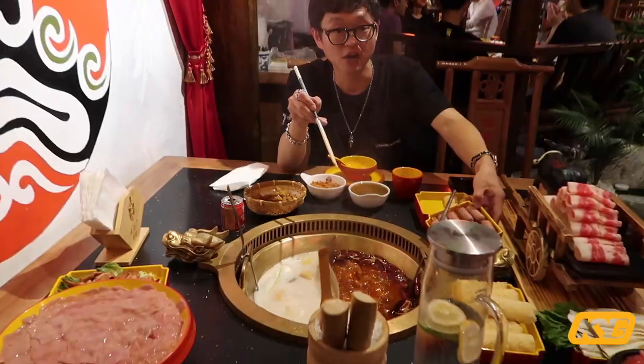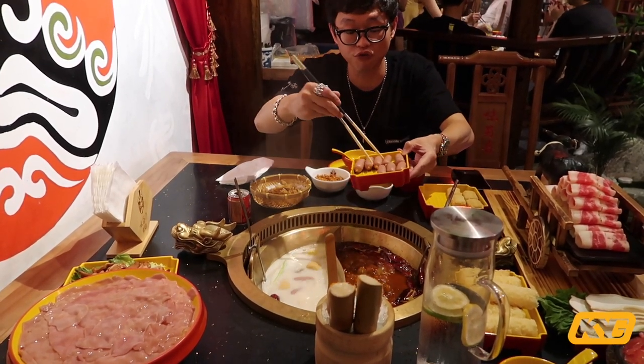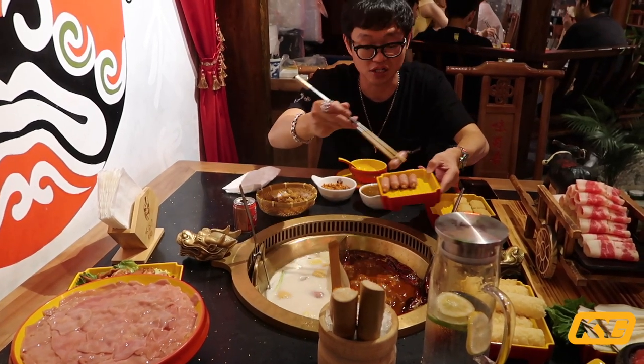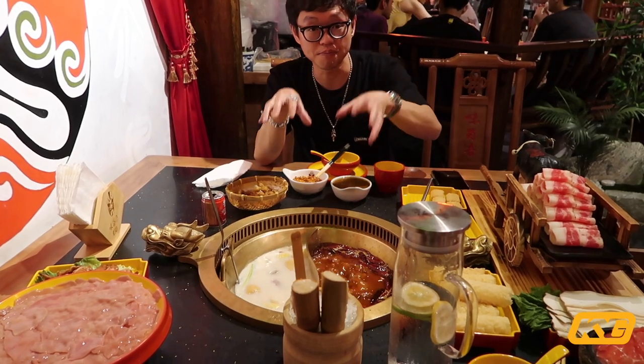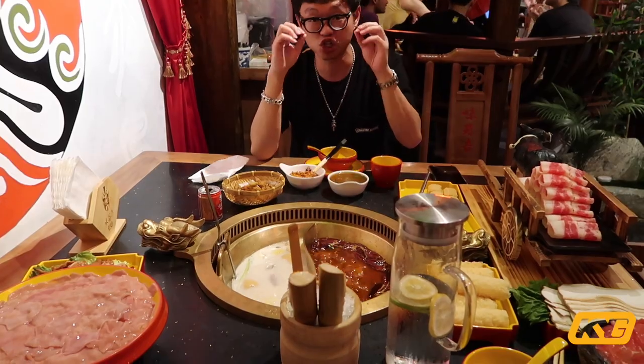And also these sausages. Because even if you overcook them, it's not going to affect the flavor or the taste. So you can just kind of dump all this in. The meat though, you should definitely do in one shot. Second, you put the meat in. Once it's cooked, take it out, because if you overcook it, it affects the meat, the chewiness.